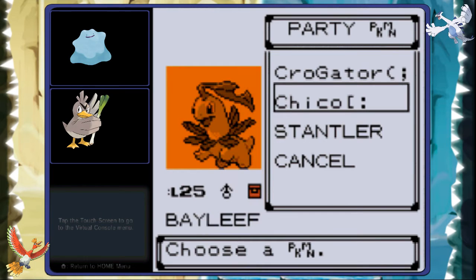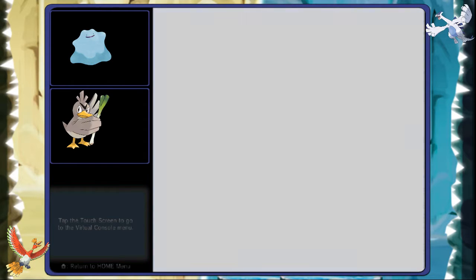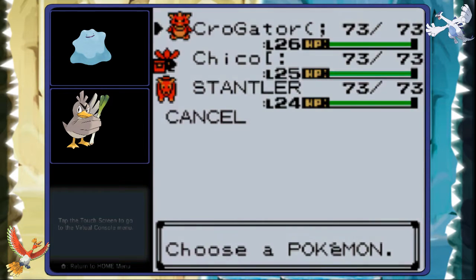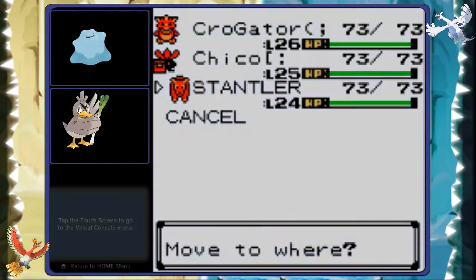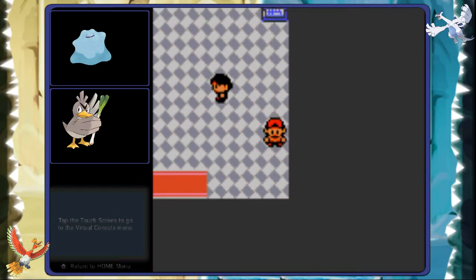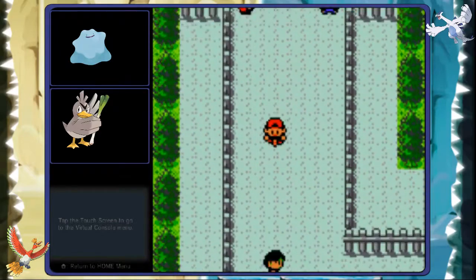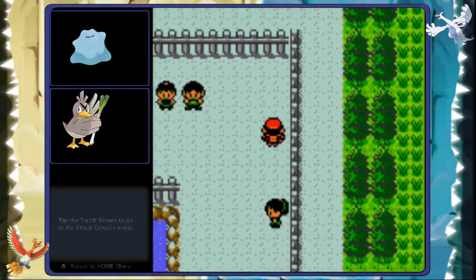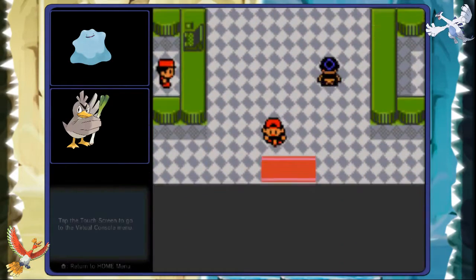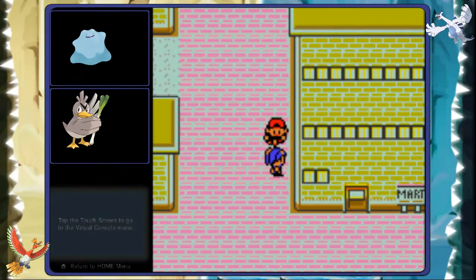So in my party, I've got 2 starters and my Stantler, which I'm going to move to the front of the party since Stantler has Thief. And one of the things I like to do while I am riding around and hatching eggs is see if I can get items off of Pokemon that may have them. The few Pokemon that carry items tend to have about a 1 in 20, 5% chance that they will hold the item. There's a few exceptions to that.